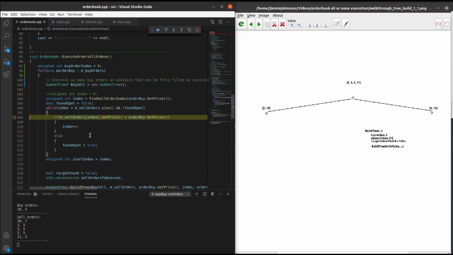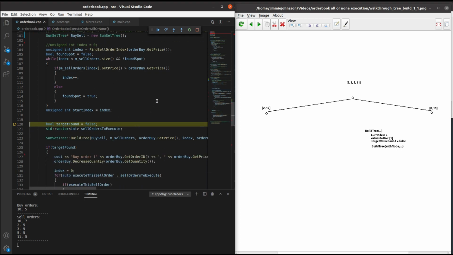So we find the starting position here that we're able to use from these sell orders. So that's 1 in this case. And then we set up our variables here, target found, and the actual array of sell orders to execute.